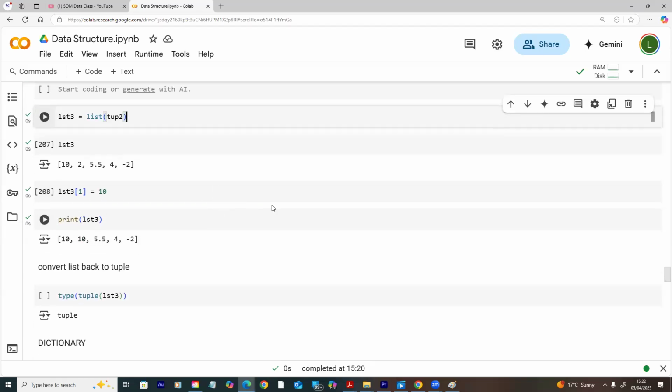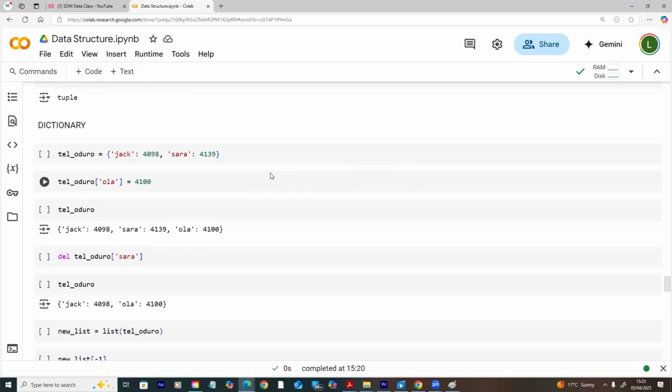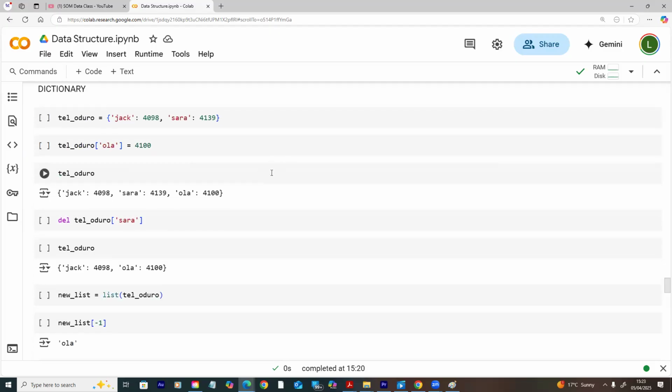Then we have, so I won't cover much here because most of the things that we cover in a list are also applicable to tuple. So that's tuple for you. Then we have dictionary. What's the time? We have 7 minutes more. So dictionary, it's in key and value. Dictionary is in key and value. You've seen something similar to this, but you don't know that. Maybe for those that are just getting into the world of data, you might have seen this before, but you wouldn't have recognized it.